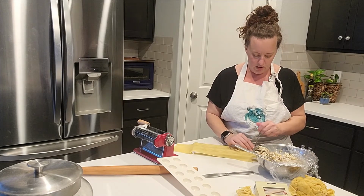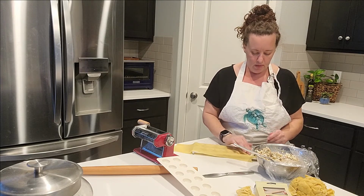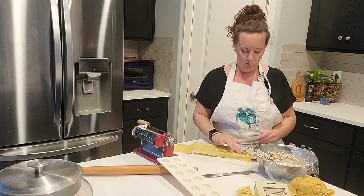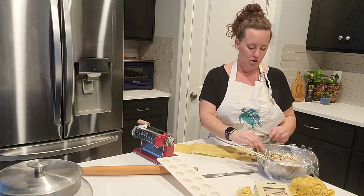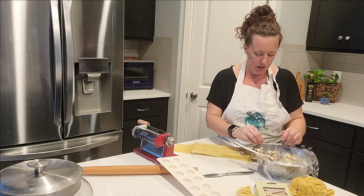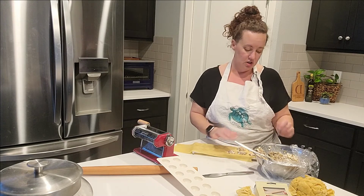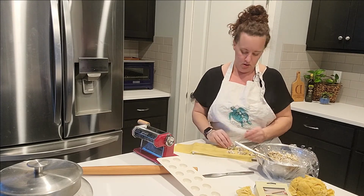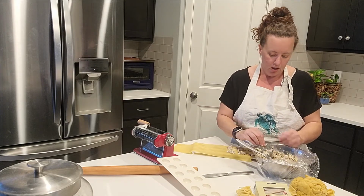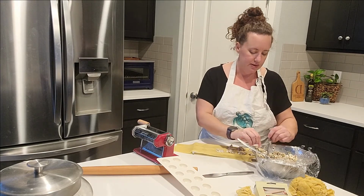I'm trying to think what I can do with these leftovers here. One thing that might be good is to get crescent roll dough and stuff it and make kind of a crescent roll sandwichy thing. I could just warm it up and maybe fill it in pita pockets, that might be good. I don't know, I'll have to think on it. But it won't go to waste.